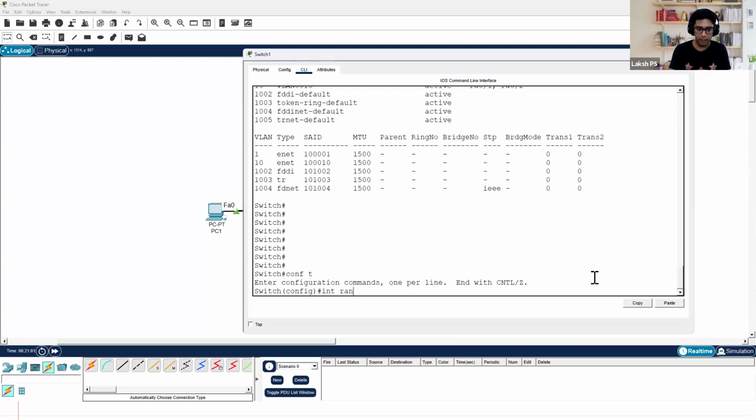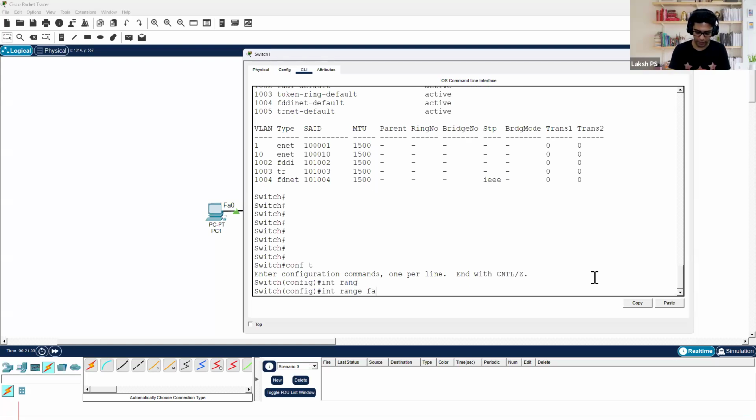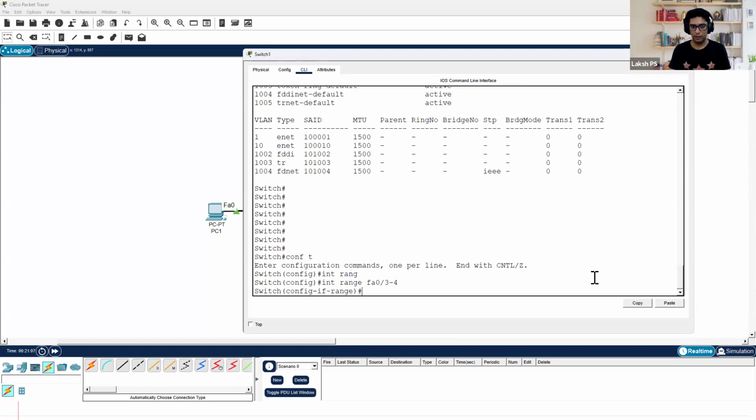So interface range FastEthernet 0/3-4. Because the configuration on both interfaces is going to be the same, I don't have to configure VLAN 20 on both interfaces separately. I can configure them as a group.